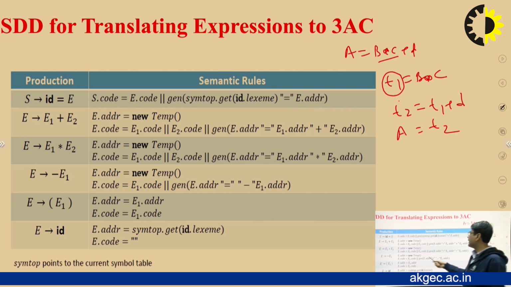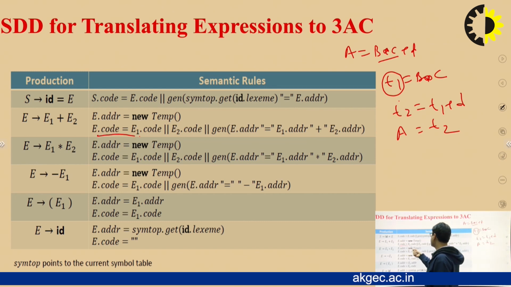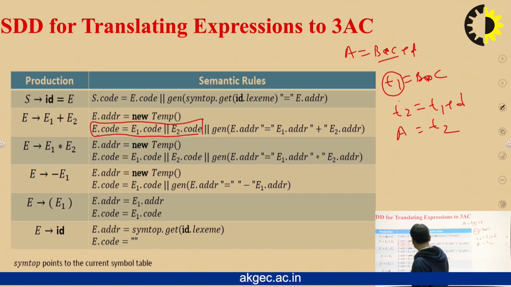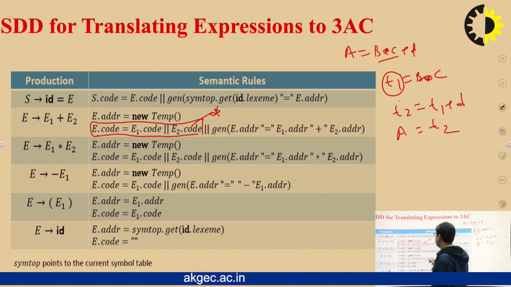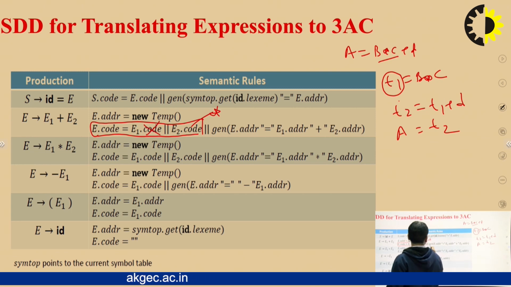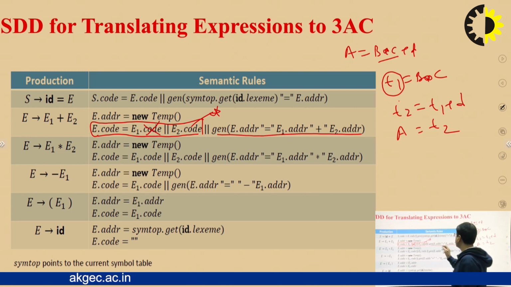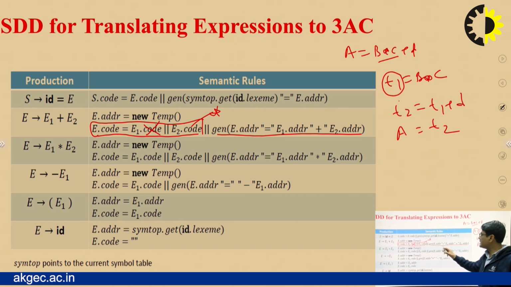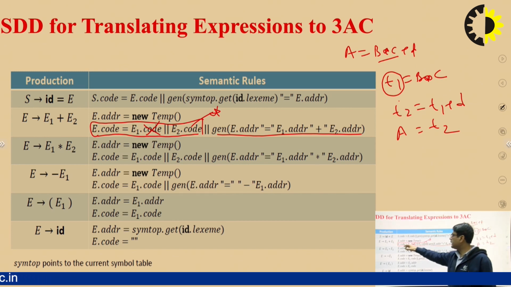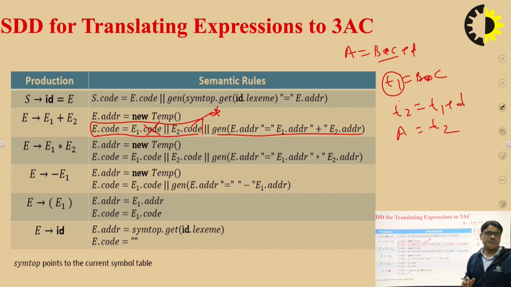Although it will give all the information, if you are using generated, that information is not needed. Here it is given, but that is not needed. We have to put only this. If you put only this, the generated function already embeds such information. But here there are two types of translation schemes. One is the abstract translation scheme. The second one is the concrete translation scheme.